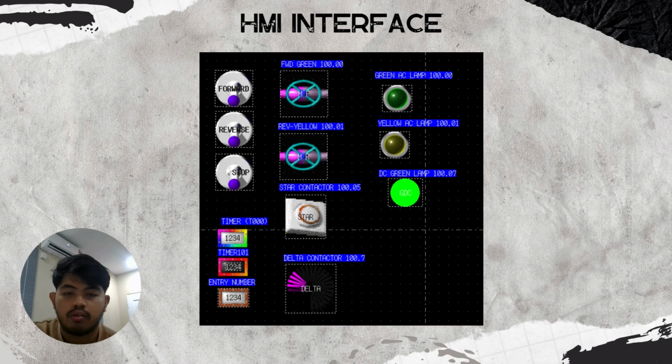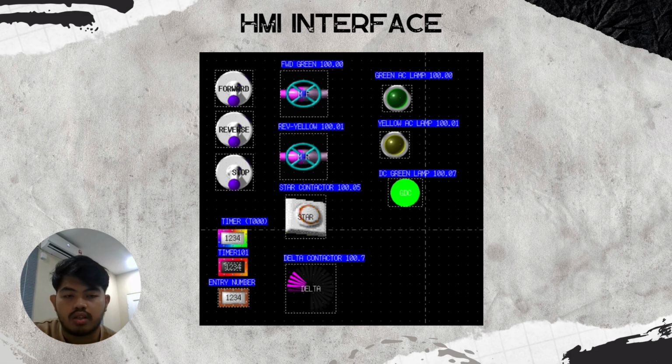As we can see, for forward green, the green AC lamp will also be addressed as 100.00. This is because when the forward push button is being pressed, the green AC lamp will also energize. That's why it has the same address. Same goes with the reverse and yellow.